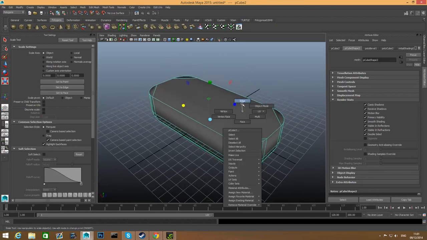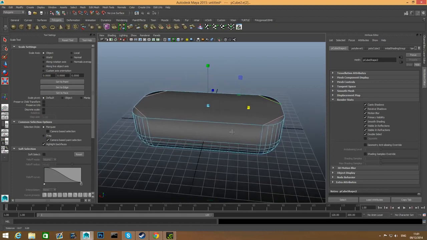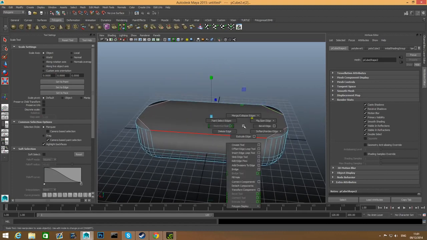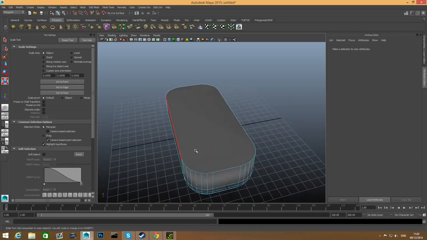So first of all, I want to grab this edge, shift this edge, and this edge, and in order to delete them, you want to press shift, right click, and choose delete edge. Now the reason you're doing this, if you haven't seen any of my tutorials, is that instead of just pressing delete, using shift right click delete edge deletes the edges without leaving unneeded vertices behind.